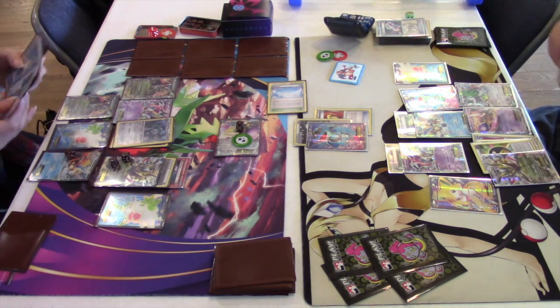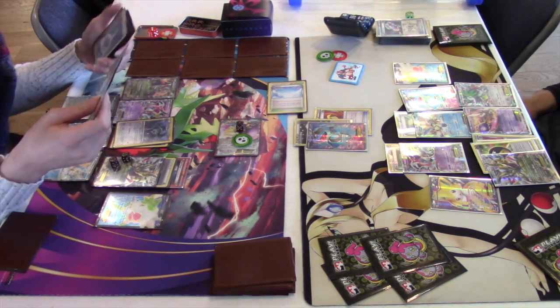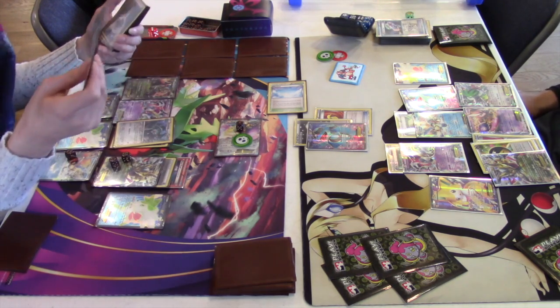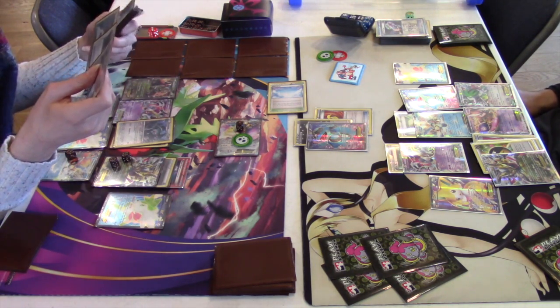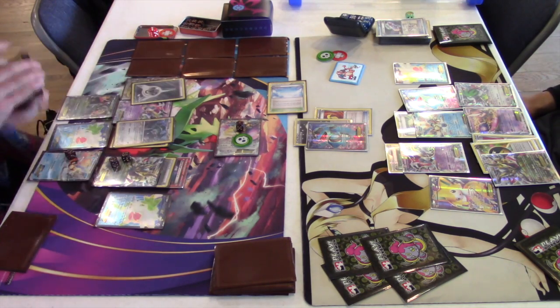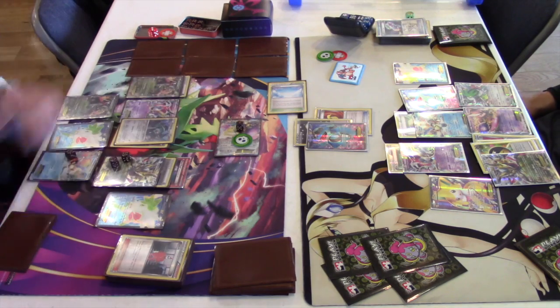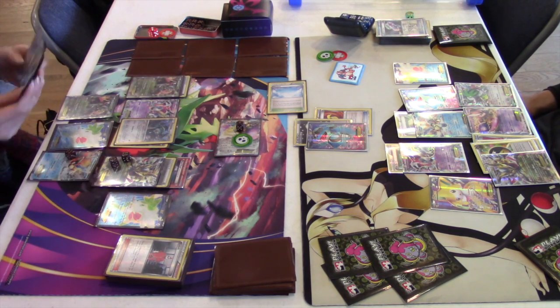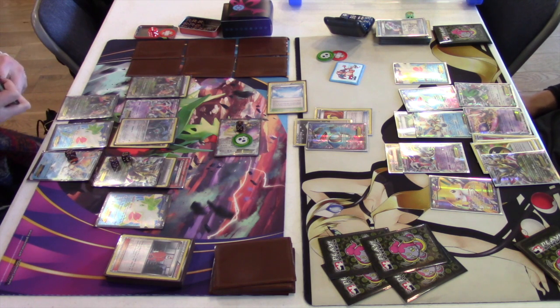Unfortunately, he's not doing any damage, so the muscle band plus the 30 off the attack would have done 50, plus the poison would have been 60. Unfortunately, none of that came to fruition there, and all of that is blocked by Aegislash's ability to block anybody with special energy. So no damage can be done on him at this point.